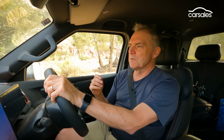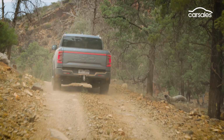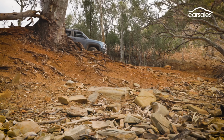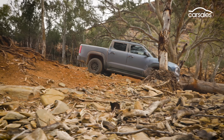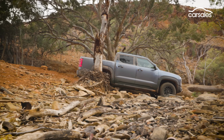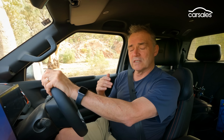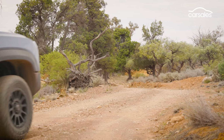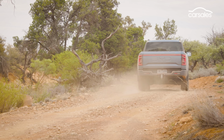So afternoon at day 3, and we're bumping along on a really typical Flinders Ranges track. A bit lower speed than what we've been doing for much of the day, which the car has really acquitted itself quite well at. It's been pretty comfortable, but it is obvious there are different suspension tunes amongst these 3 cars that are in this convoy. And this car, the standard blue car, has the oldest chassis setup of the 3. In pre-production terms, it's the oldest car, and that means it's the one that feels the most underdamped.